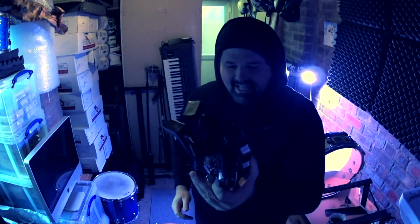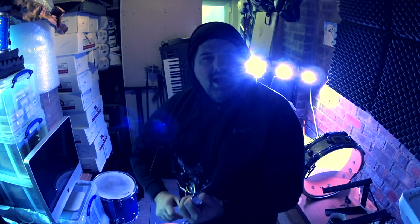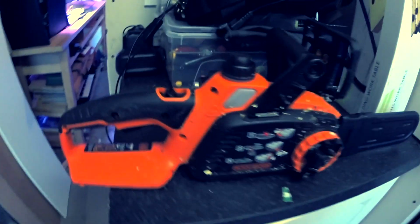I got the snare stand here. It's been a while since I used all this lot. Let's get it sorted. I might have to go and get a set of gloves. Nice, I'm gonna get some gloves. I got some gloves! Alright, check this bad boy out. This is my chainsaw.